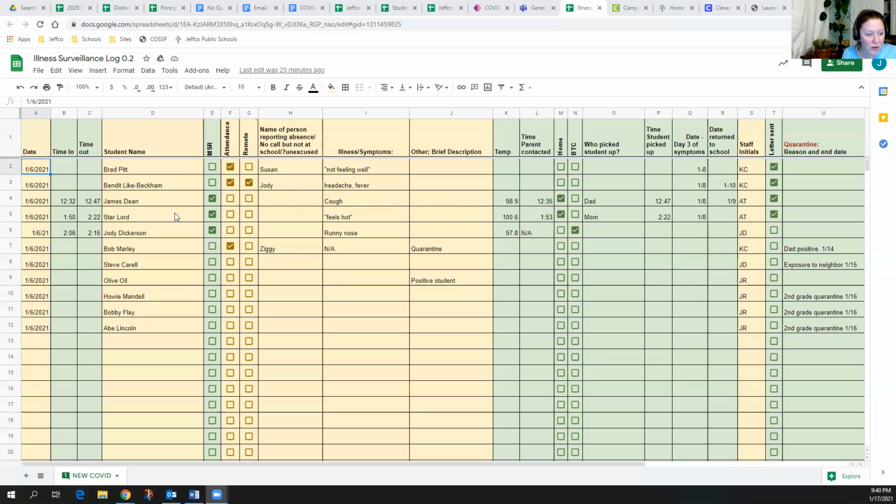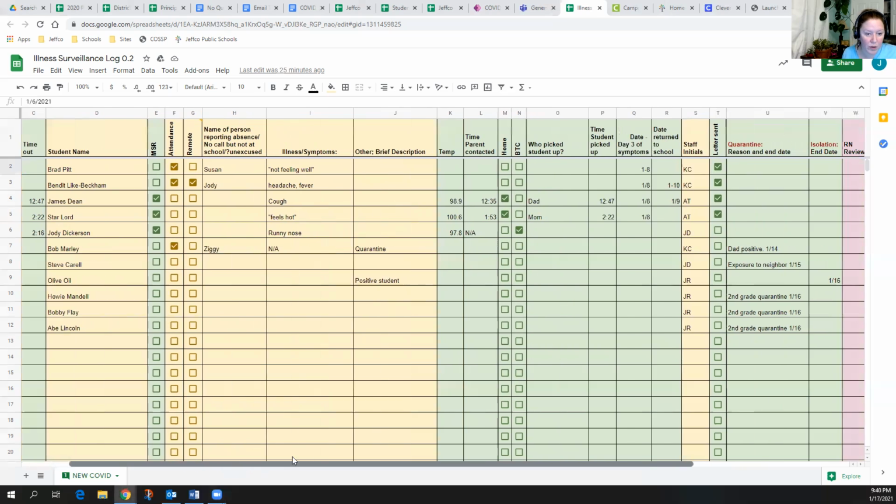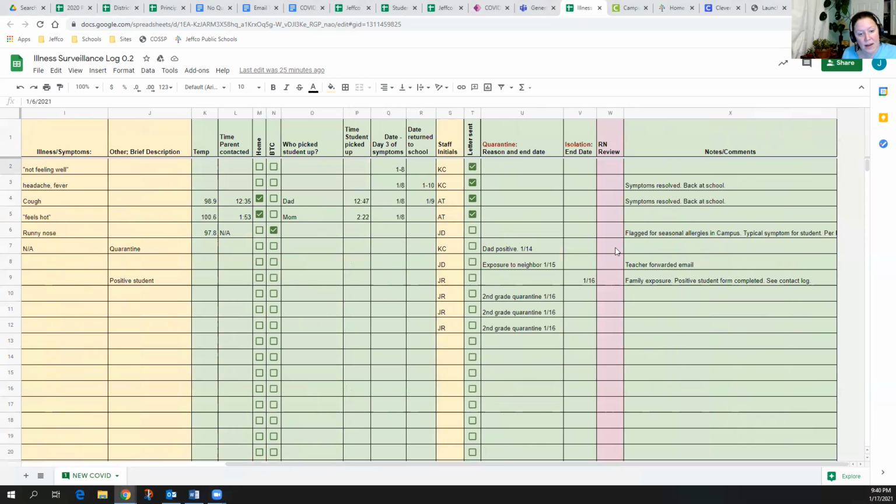And then you have Star-Lord, felt hot, had a fever. That kid went home as well. Same information here. And then down here, we have Jody Dickerson came into the room with a runny nose. And if we come over here, we see that the health aide looked up that kiddo in campus, and that kiddo was flagged for seasonal allergies, and that those were typical symptoms for that student.